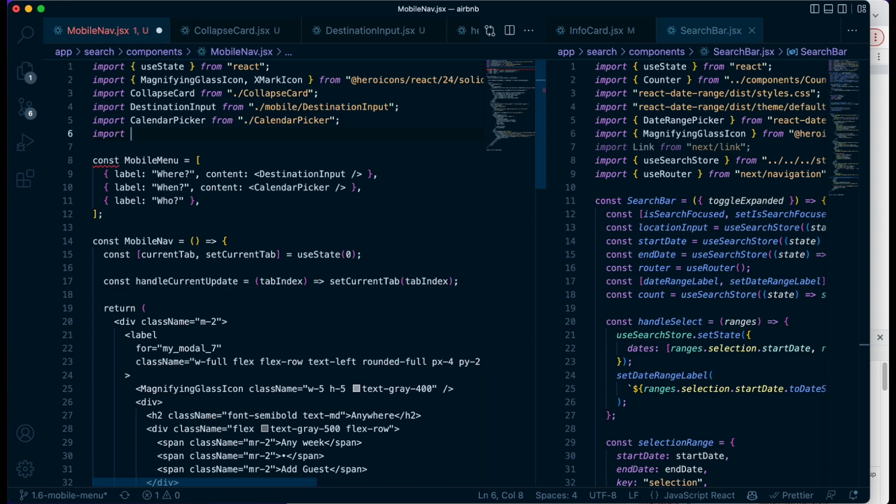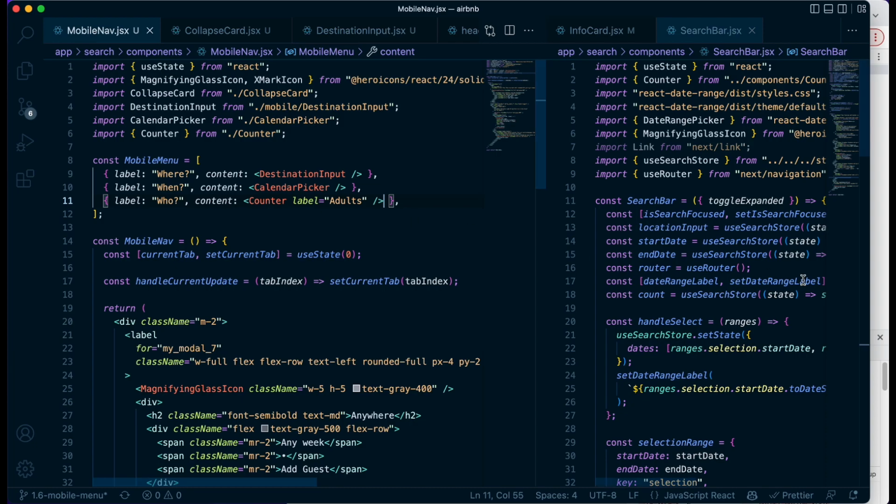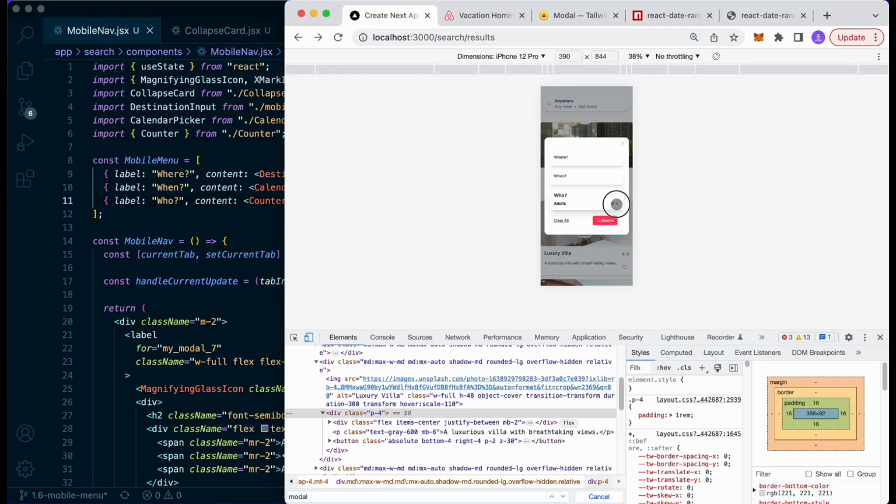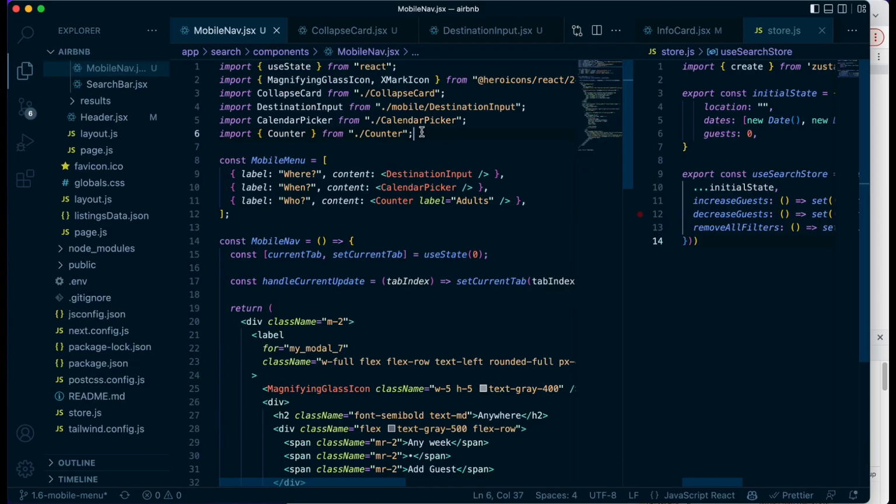On top here, we're going to import the counter. I think it is default import, so it's the other way around, not default. So curly braces import Counter from, and we are inside the components folder, so we directly say Counter. And in content here, on the third item in the array, we add that in. Let's save it and check it out. Yeah, it's here, and if we test it, it gets updated.